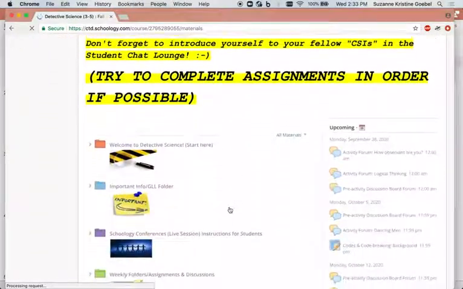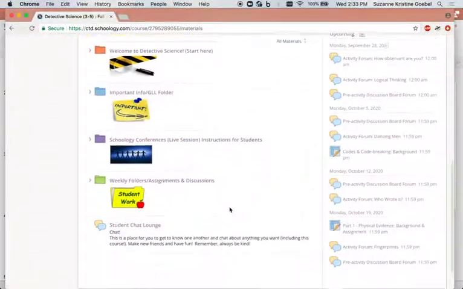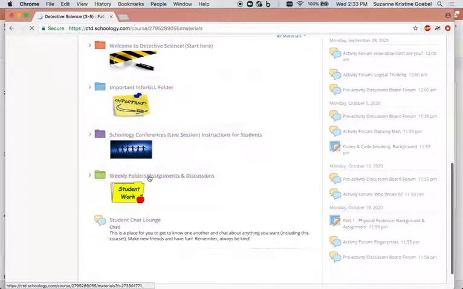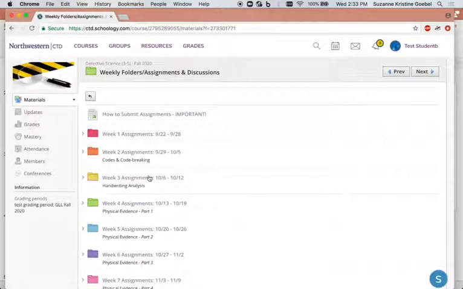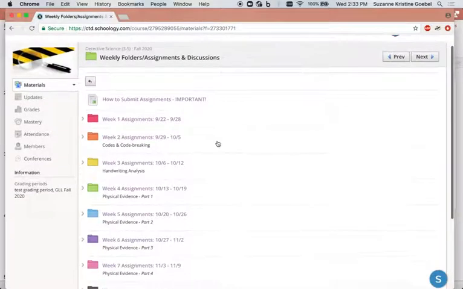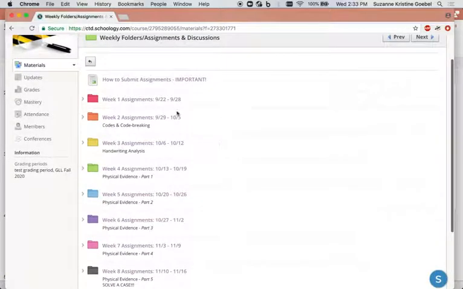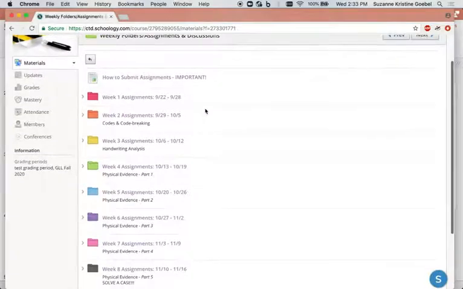So this class, folders are organized pretty similarly, and we'll take a look at the weekly folder. So this instructor has provided pacing reminders for when students should be working on each week's assignments. This really helps set up a routine and helps our students manage their time as they work through the coursework.